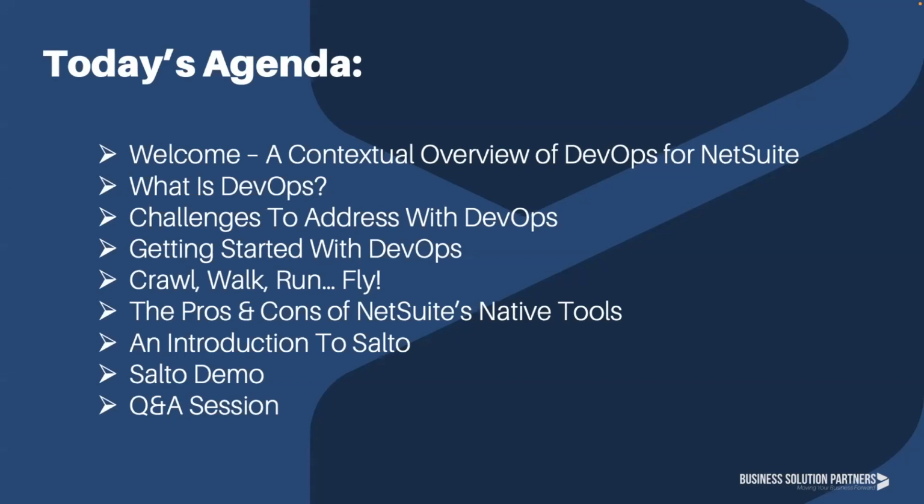Then we're going to shift gears and look at a professional approach to DevOps at scale with the introduction of the leading fully integrated NetSuite DevOps solution, Salto. And we're going to take you behind the curtain to see how it works. I'll tell you now, these next 40 minutes are going to be extremely valuable to you and your organization.